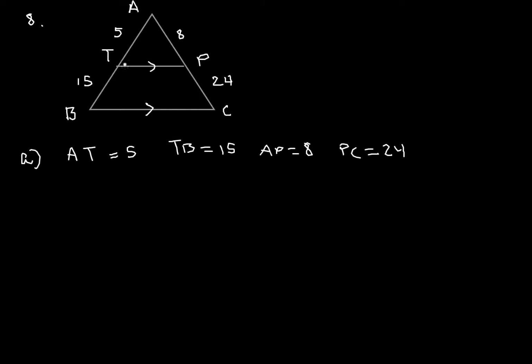So here we go. Since we have all the little parts, we can put the little parts proportional and see if it works out. So we're going to say 5 over 15. Remember, little over little equals little over little. Now, if that's proportional, then we know that these two sides are parallel. So it looks like the best way to do this is to cross multiply. So we get 5 times 24 is 120. 8 times 15 is 120. And yes, they are indeed, the sides are going to be parallel. So we say yes, sirree.